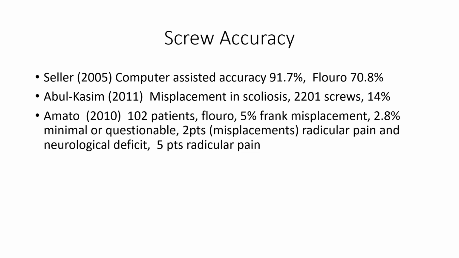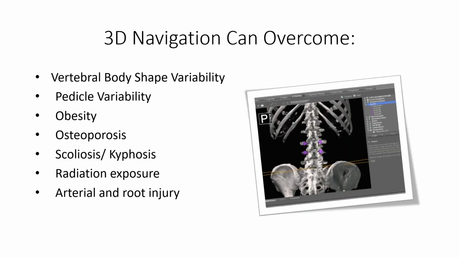And at times, misplacements, although they're not always significant and may or may not hurt the construct, there are patients who are injured by malplaced devices. And as we mentioned, taking back a patient to move a screw, of course, is yet another surgery with the risks of anesthesia. The estimated cost of a take back is about $60,000, and it's conceivable that at times insurers may not pay for those take backs. So these are some of the things 3-dimensional navigation can overcome.